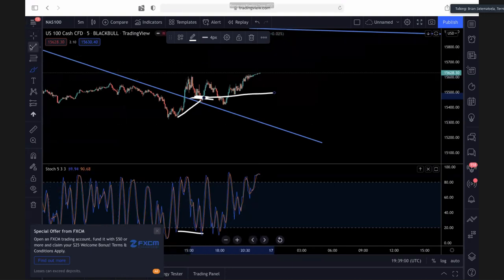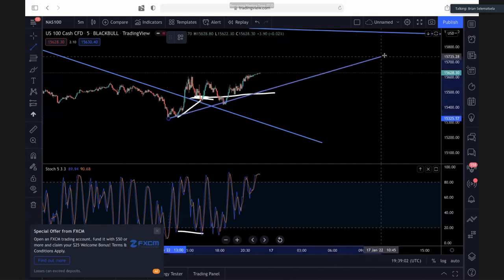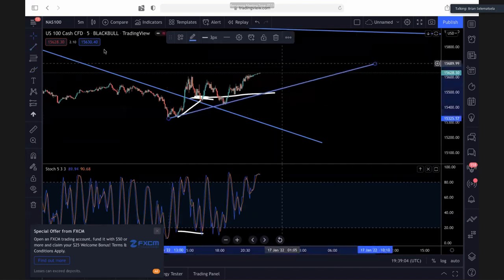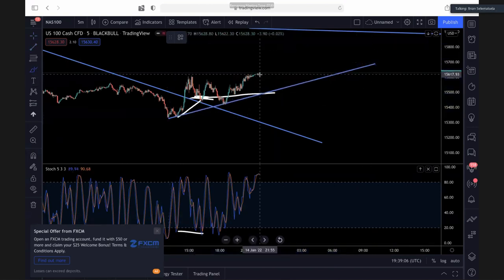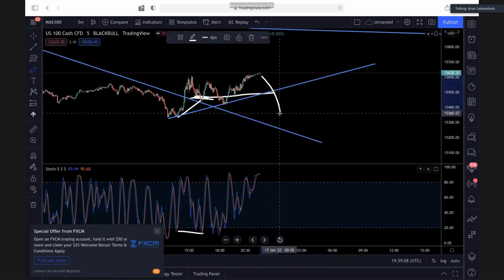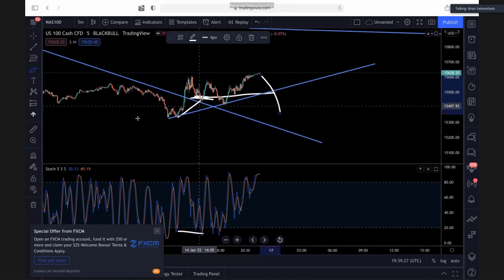So if anything happens, simply draw your footprint line. If the market is even stubborn to a point where it breaks the first footprint line, then it's time to go into the opposite direction. You got the hint already, so there's no more that you need to know. So you have to continue taking trades in the opposite direction.